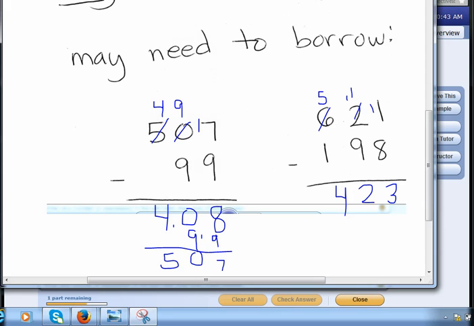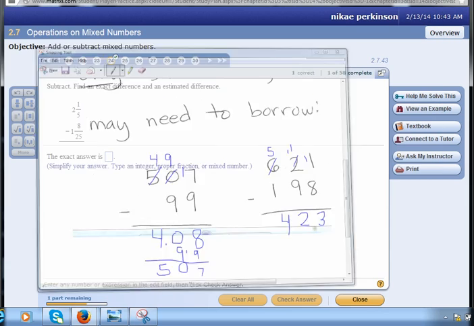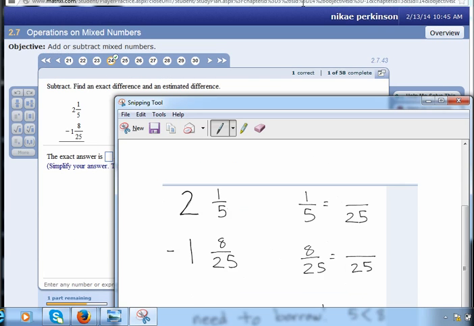So we're going to have to look at borrowing in some of our mixed number subtractions. I just wanted to review that whole process. Okay, so looking at my subtraction here, I am going to separate out my whole numbers from my fractions. I'm going to subtract my fractions and then I'll subtract my whole numbers. So I notice that my denominators are not the same, and the least common denominator for 25 and 5 is 25. So to get to 25 from 5, I just multiply by 1.